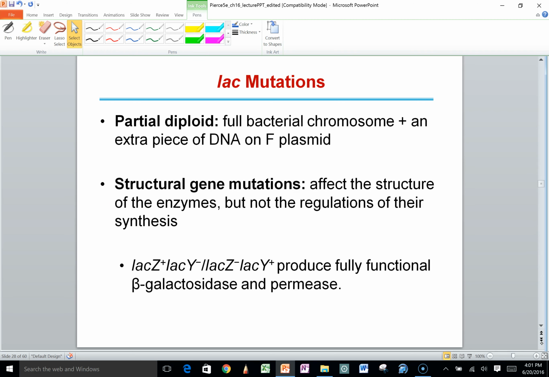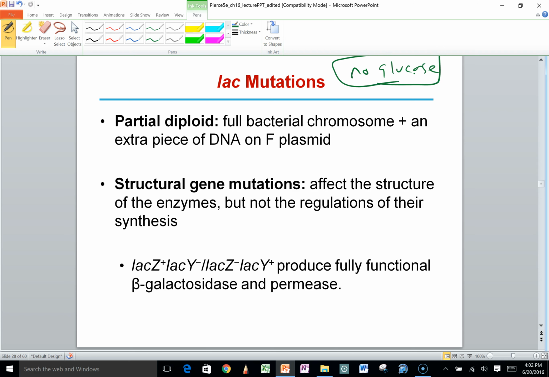Alright, now we're going to talk about some of these mutations. And then later we'll come back and talk about the role of glucose. So right now, everything we talk about is in the absence of glucose, because you only need this gene on when glucose is absent. If we add glucose, it's going to turn the gene off, regardless of what's happening with lactose. Because the whole point of this gene is to make glucose. If you already have a bunch of glucose, there's no reason to transcribe this gene. So now we're going to back off. We're going to say, for the rest of this time until I say otherwise, no glucose.